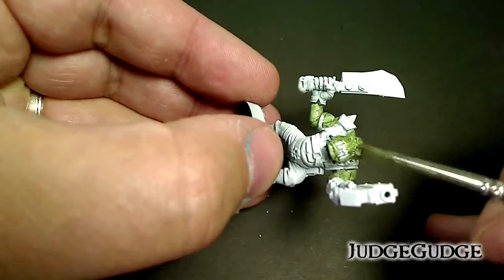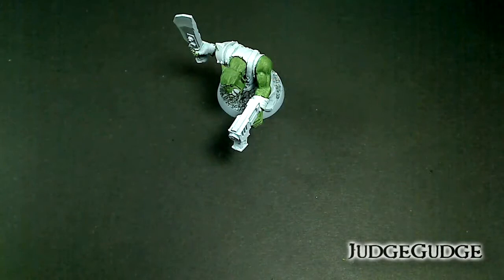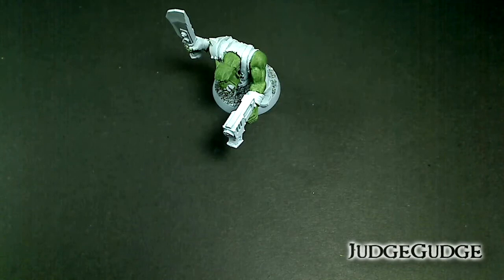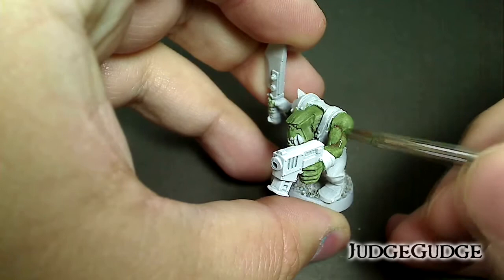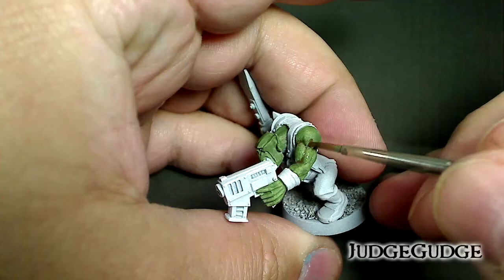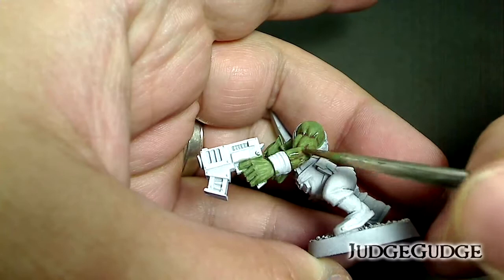I'll skip ahead now — as we all know how to base coat. There are a couple of layers going on here. For the shadows I'm going to use a mixture of the Red Tail Light and the Splinter Strips base coat green, mixed one-to-one. It's very dilute — I've put quite a bit of water in there, probably four or five drops, so it's nice and thin. You can barely see it on the surface but it gets into the recesses, so it's a bit like a wash.